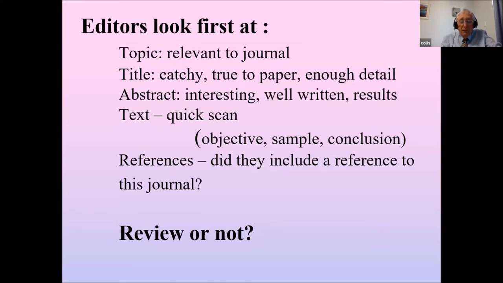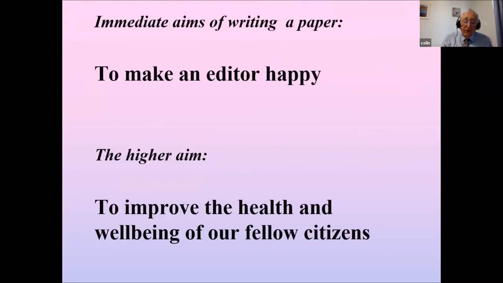Now, in the Asia Pacific Journal of Public Health, this year we'll probably get close to 1,000 papers submitted, and we will publish around about 100. So the immediate aims of writing a paper. First of all, you've got to make the editor happy, because if the editor's got a smile on his face, he or she is likely to treat your paper favorably.